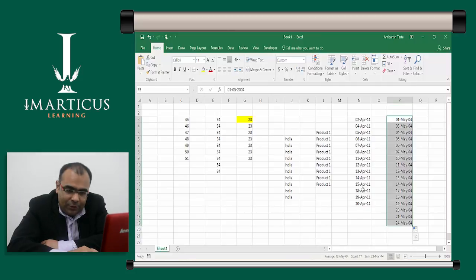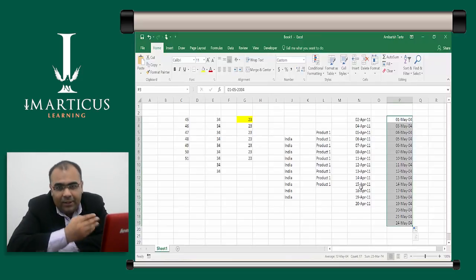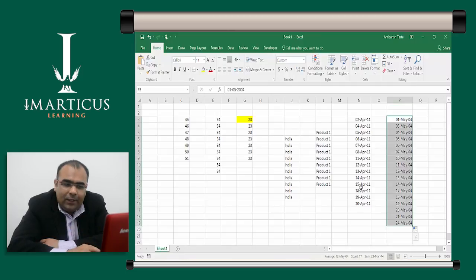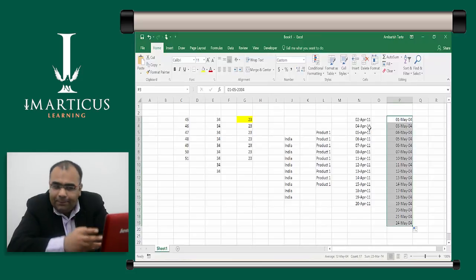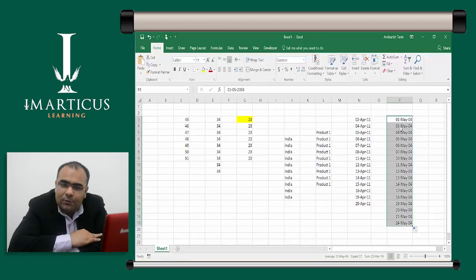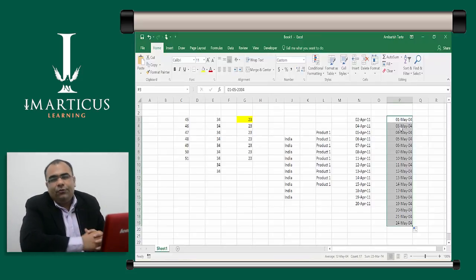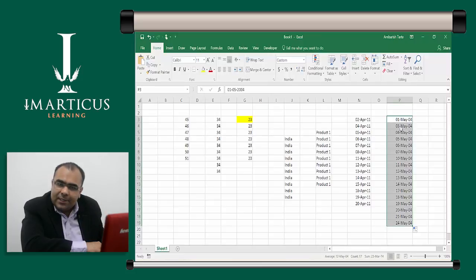Same again, you can just scroll down a bit, you will notice that there is this 16th and 17th which is missing, right? So again, weekend. You will see this here also in this column, so it works for every column, whatever date you start off with. But please note that in both the columns, the 3rd April is missing here in the first column, and 2nd May is also missing here in the second column. So please note that in both these cases we have begun with a Saturday.